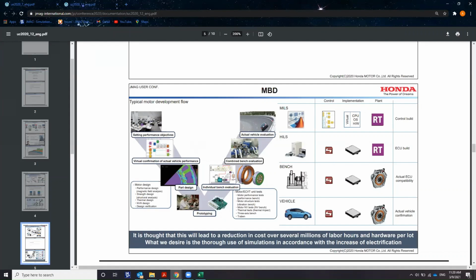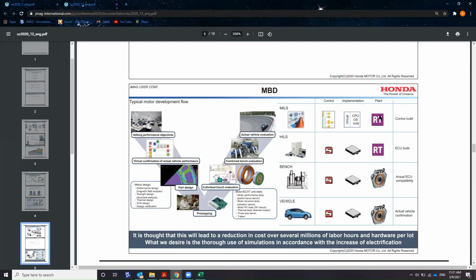And with model-based design, you can actually skip, or not skip, but do several parts at the same time in order to save time and prototyping costs. This will be done through MILS and HILS software. So here in the MILS, you're going to be interested in control.